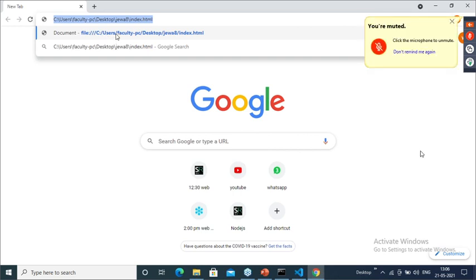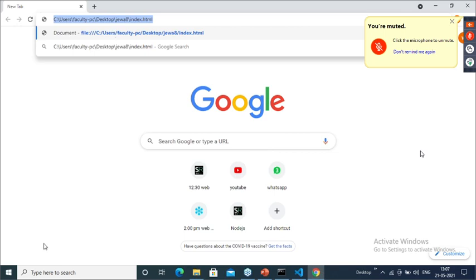So sir, in real time, how do we get this? In real time, we get URLs. URL means Uniform Resource Locator, that is, the location where the resource is located. For example, if you are searching for the Amazon website, the files are present on the Amazon server, and you fetch them from there. Now we are using our own system and storing the files in our system, so we pass the path like this.